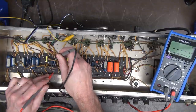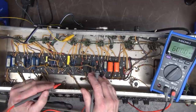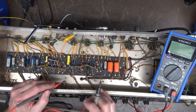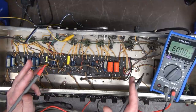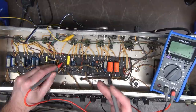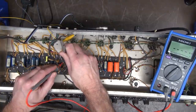So far, I really like the speed of the update of this meter. On their website, they actually advertise that it has a super fast update on the meter. And that was another thing I never liked about auto range meters, is they're dirt slow, right? But this one isn't. This one's pretty stinking quick.